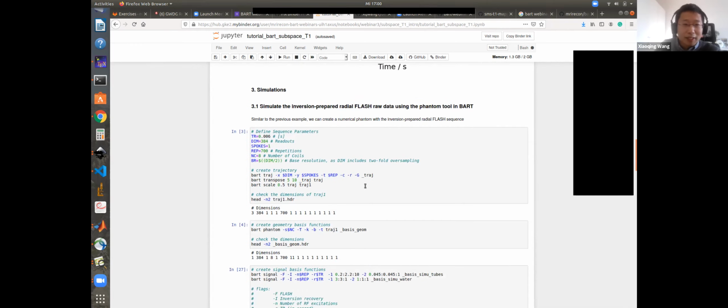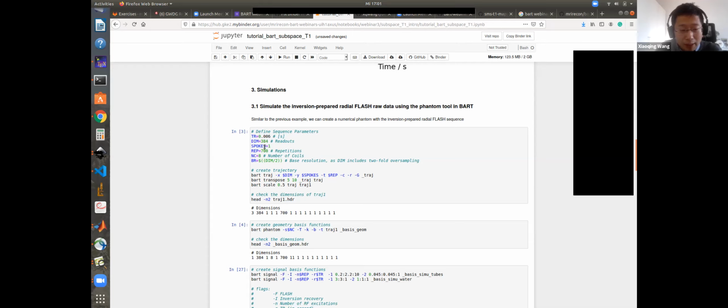Let's go to the simulation first. So we first want to create the simulated radial FLASH inversion prepared data using the phantom tool in BART. In the beginning, we need to define certain sequence parameters, which are TR, the number of readouts, the spokes, and the repetitions.